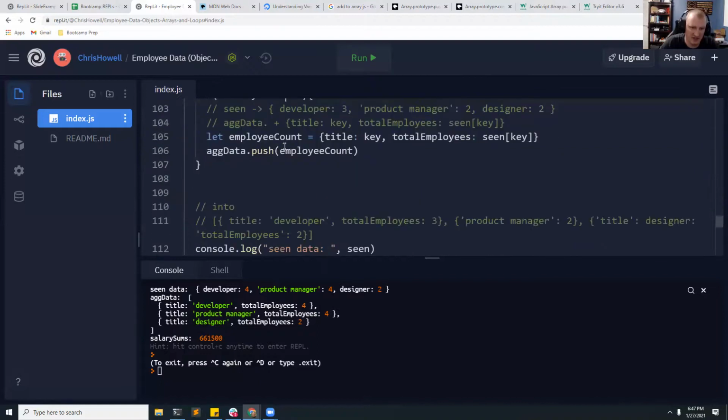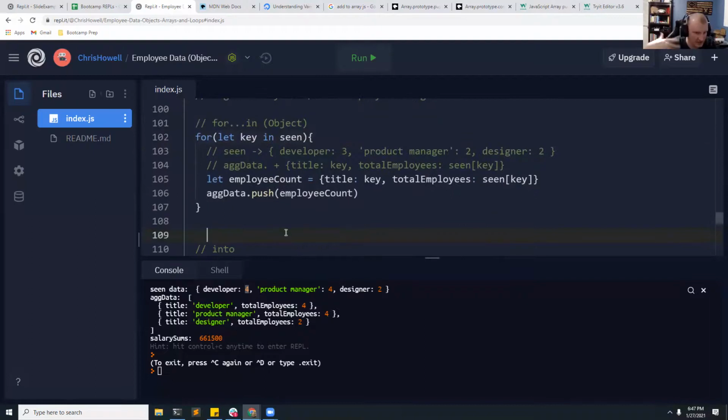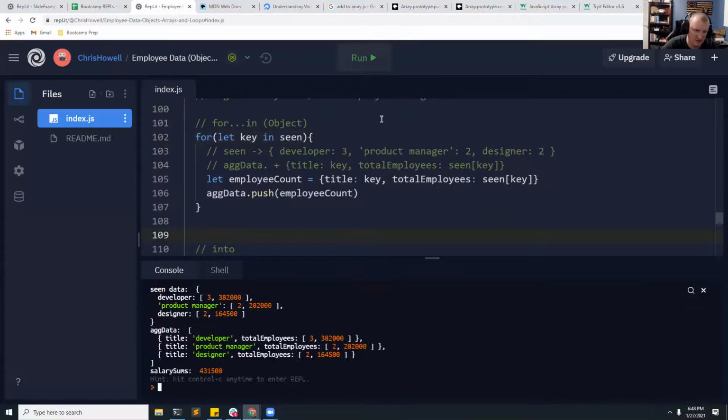Let me run it and make sure we're actually seeing an array in place of this 4. It's going to be an array with a 4. Actually, I think I took somebody out, so it should be 3. But then it will have a salary number that it's aggregating, adding up all the salary numbers. The data says 3, and it says $382,000 for the sum. We haven't averaged anything yet. We just went through and added salaries together.